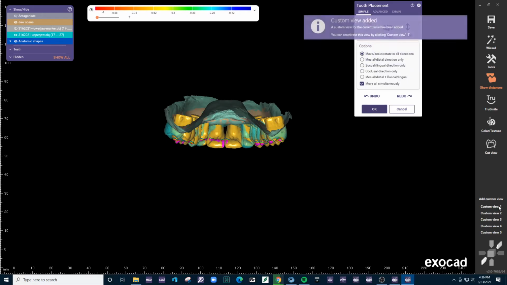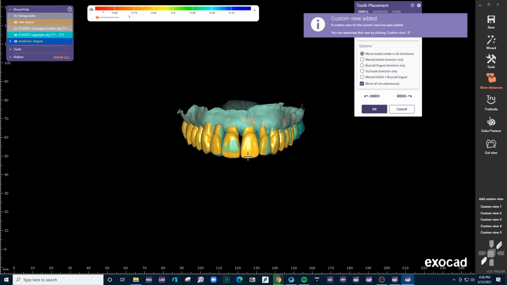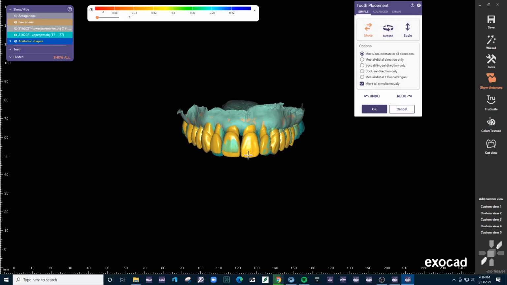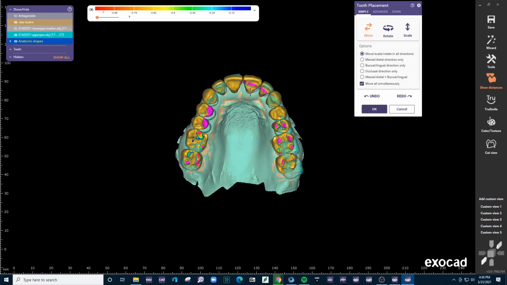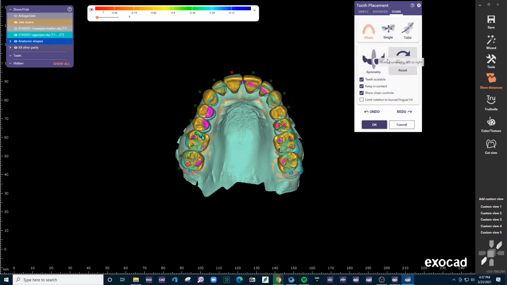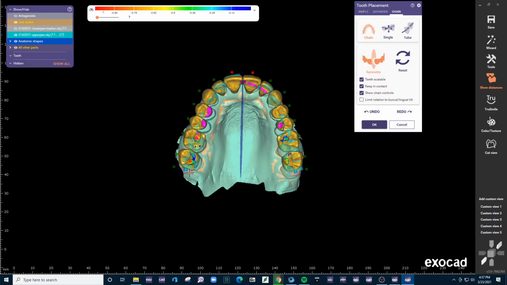If you're bad at rotating, I very much suggest setting up your views like this first. So we'll determine the size of the teeth and the placement. And then in view 4, we'll determine the placement on the ridge, if it's appropriate or not.